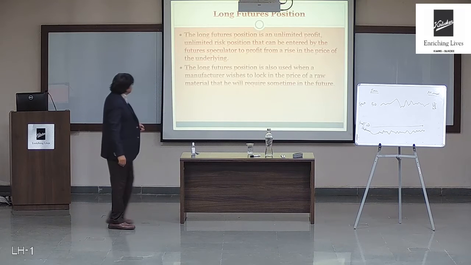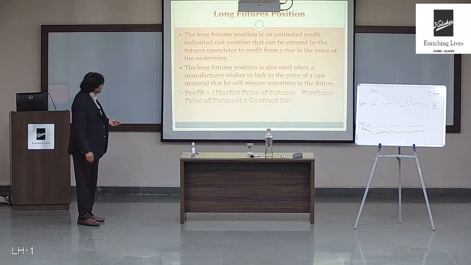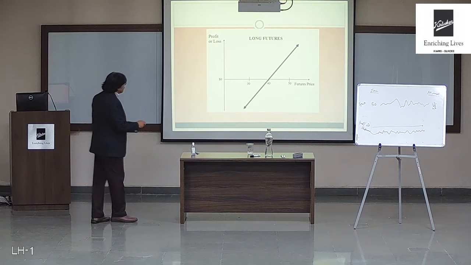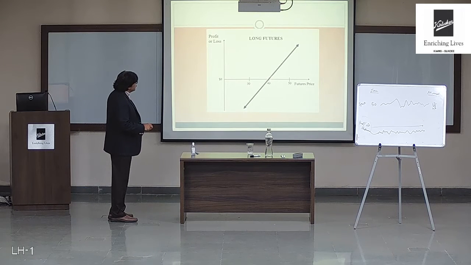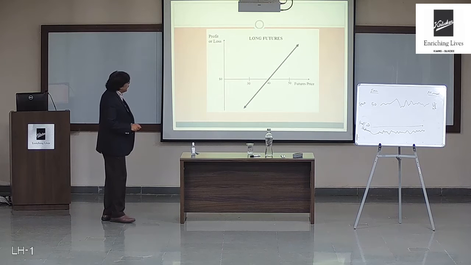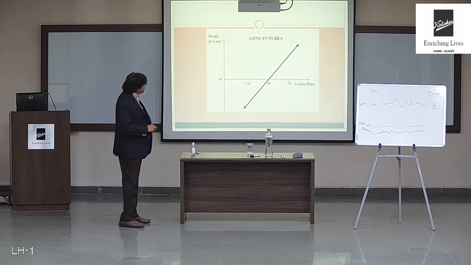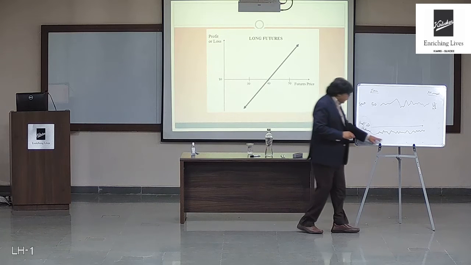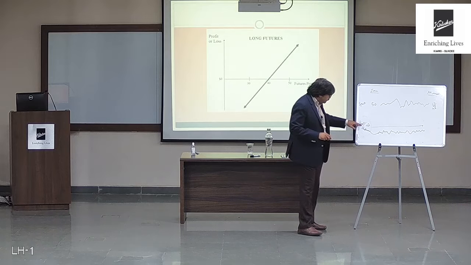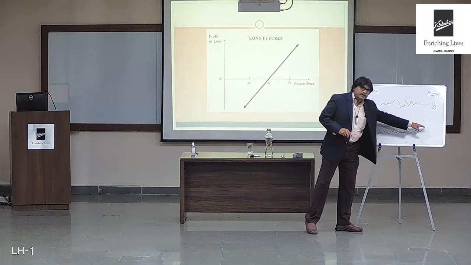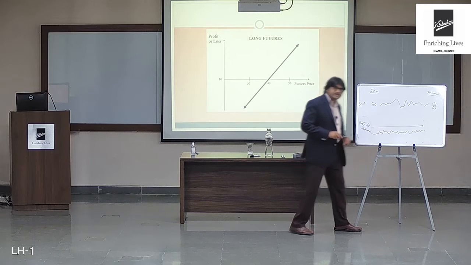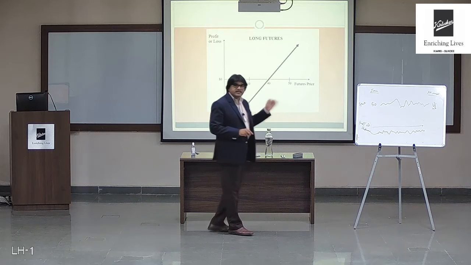So we have seen the long position is this position, and we can see that if the contract price is 40, the futures price fluctuates in the market depending upon what is happening in this spread. So we are talking about this particular part, which is the futures. You can see that the forwards price is constant, there is no change, but when it comes to the futures, the futures price increases or decreases accordingly, right?